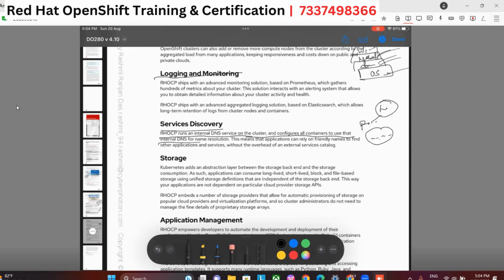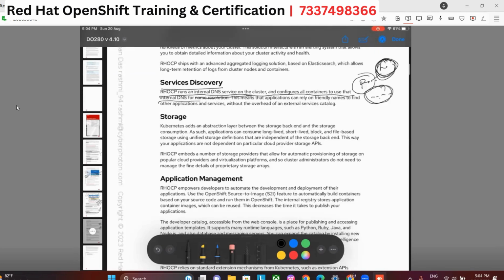And how is this name given? By using this particular DNS operator that we have, we will be discussing that. We do have an operator that is going to give this particular DNS name, the naming convention. It is going to handle the naming of these pods. So instead of putting the pod IP address, we can also use the pod name as well. They are just using this internal DNS service to do that.